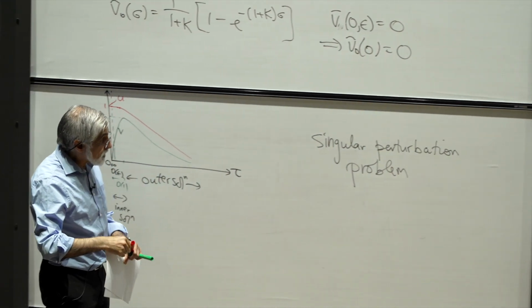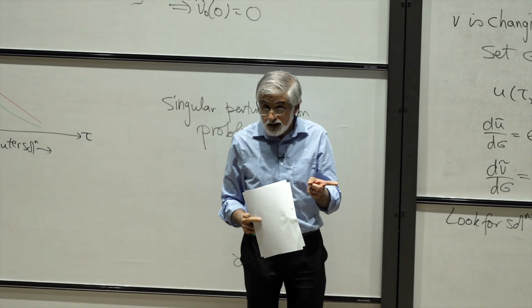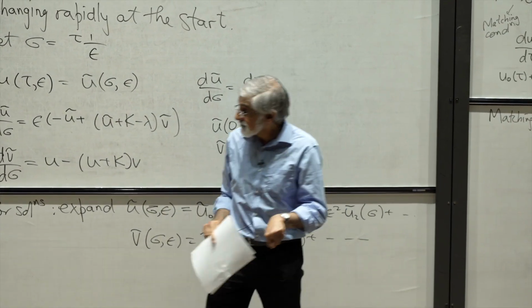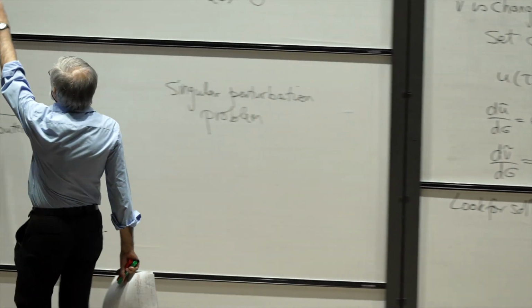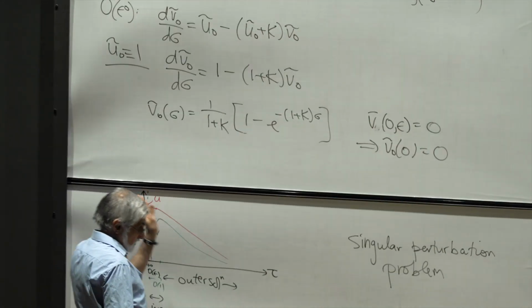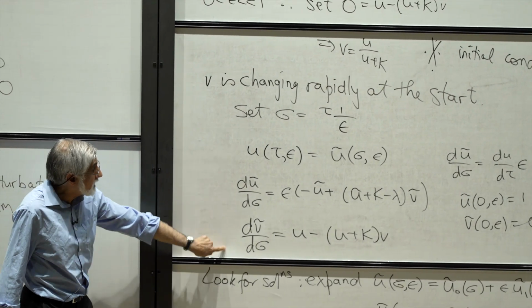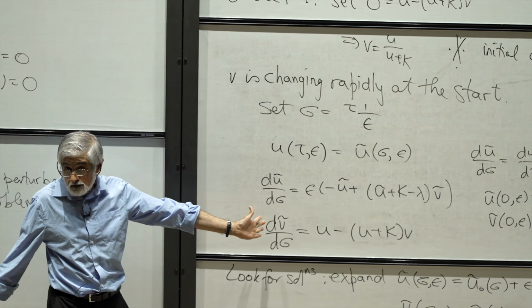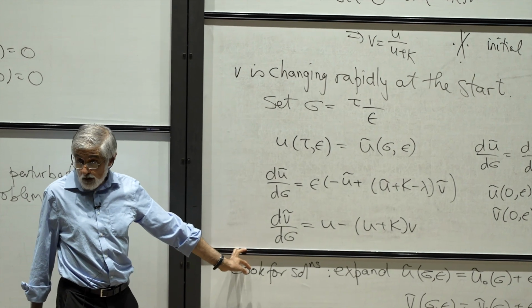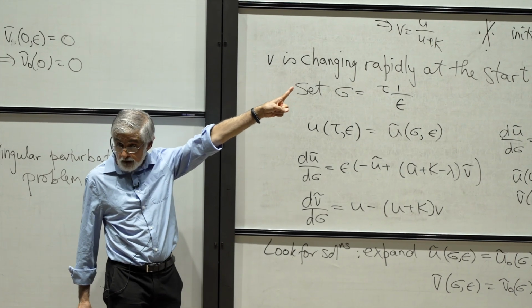Okay? A regular perturbation problem would be the problem that when we put epsilon to be 0, we do not change the order of the equation. So if when we'd non-dimensionalized, we'd got this as our system, then we would have said that's a regular perturbation problem. Because you put epsilon to be 0, you don't change the order. But here, we do change the order, and that's called a singular perturbation.